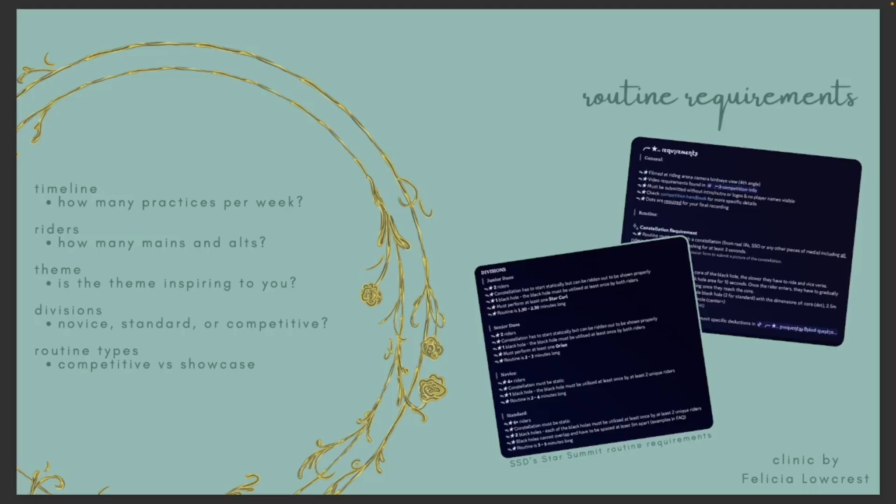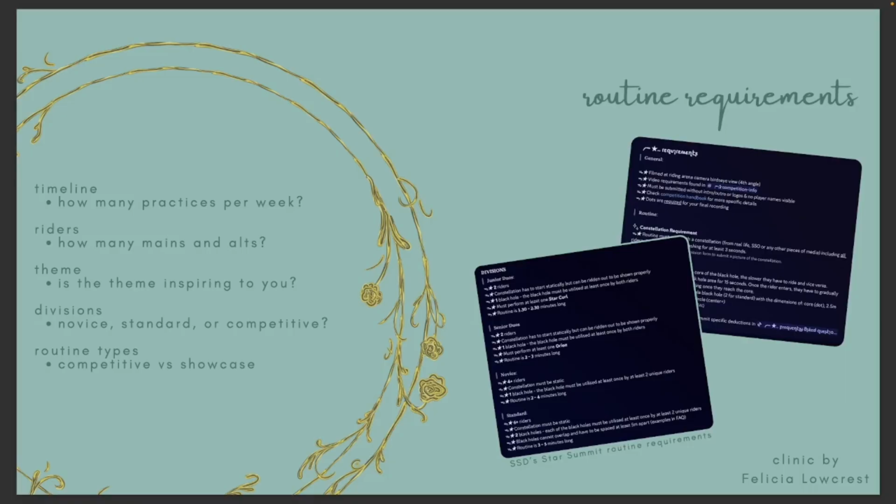You can consider how many practices a week would be required as you're working on this routine. For example, if you normally practice maybe twice a week, but for this routine you would require 4 practices, would this potentially lead to burnout for yourself and or your writers down the line?